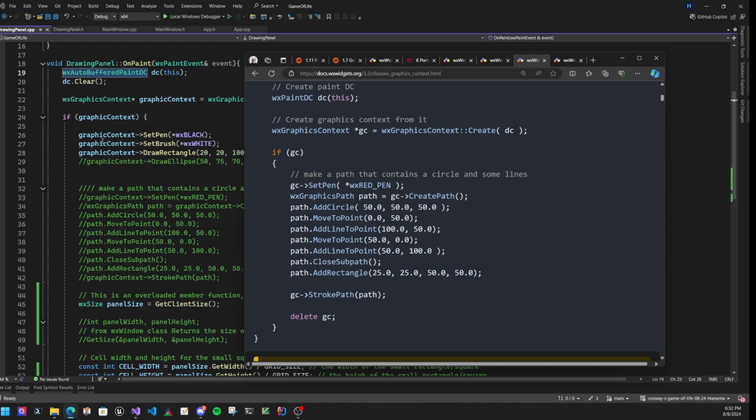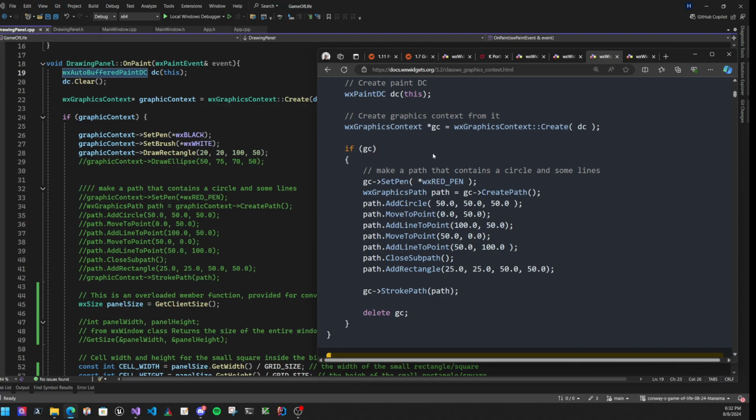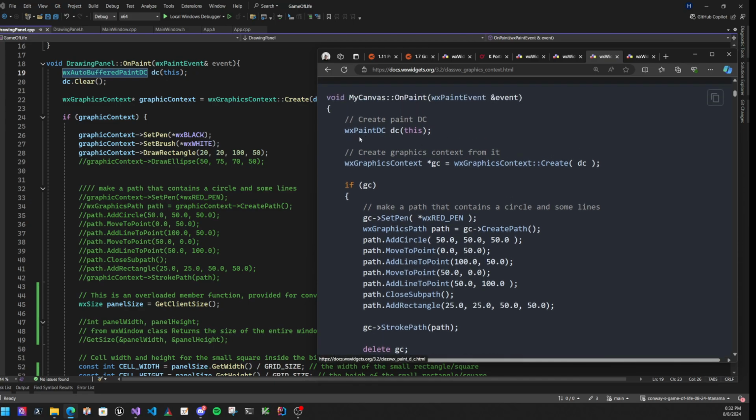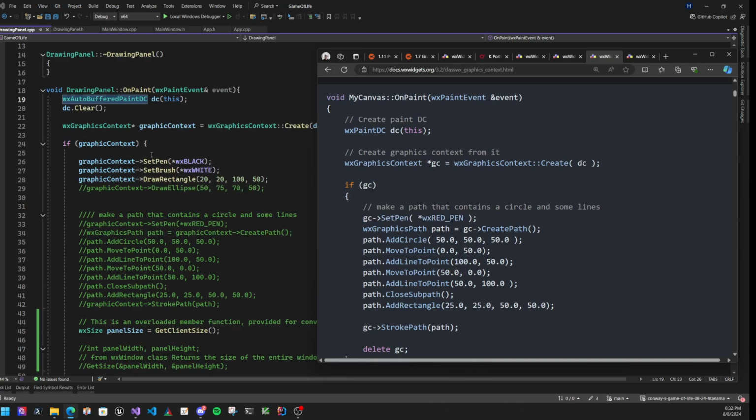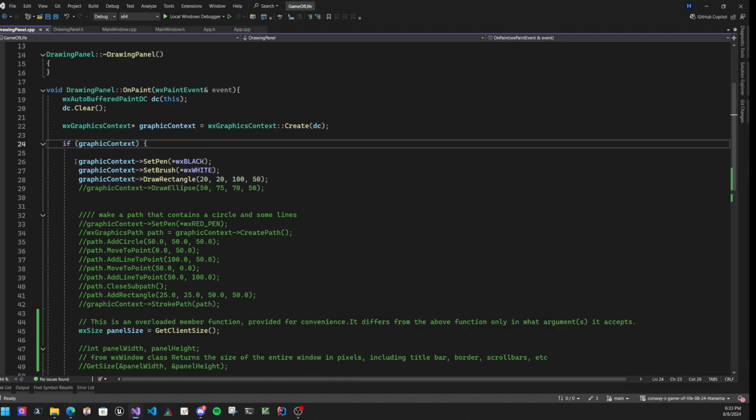So inside it, we are going to create an instance of an object, graphic context, and we call the constructor to create it from the DC, the wxDC paint here, which is I'm calling the auto buffer DC paint. That's what it is. Yes, sorry. So this is the way to call it, to create a painting, to draw on the buffer. So it has to have an event handler to draw on the wx panel. So this is the graphic context.